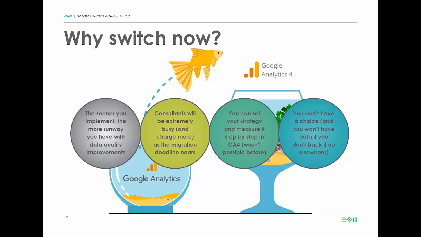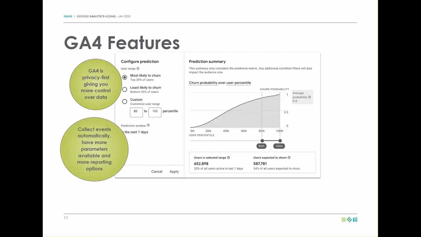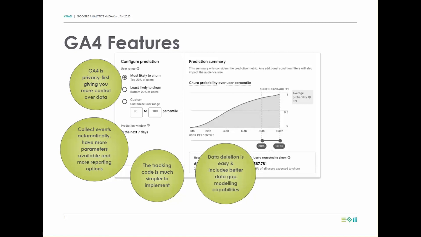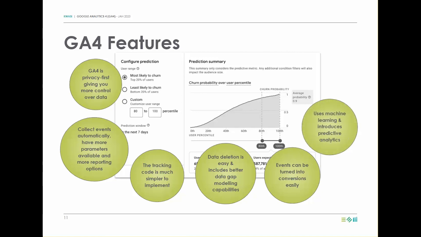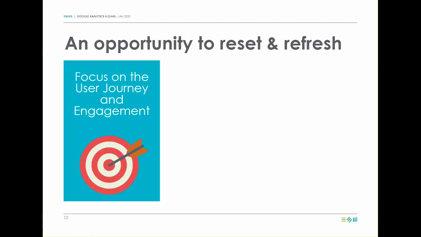We've researched a number of alternative platforms to GA4 such as Piwik Pro, Wix Analytics, Matomo Analytics, and Fathom Analytics, and have found that GA4 is not only free but also the best option in most cases. GA4 offers many improvements over Universal Analytics, including being privacy-first, giving you more control over data, automatic event collection, more parameters and reporting options, simpler tracking code implementation, easy data deletion with better data gap modeling, easy conversion of events, machine learning with predictive analytics, easy data export into Google's own data warehouse BigQuery, and an opportunity to reset and refresh your marketing strategy with measurement aligned to it.